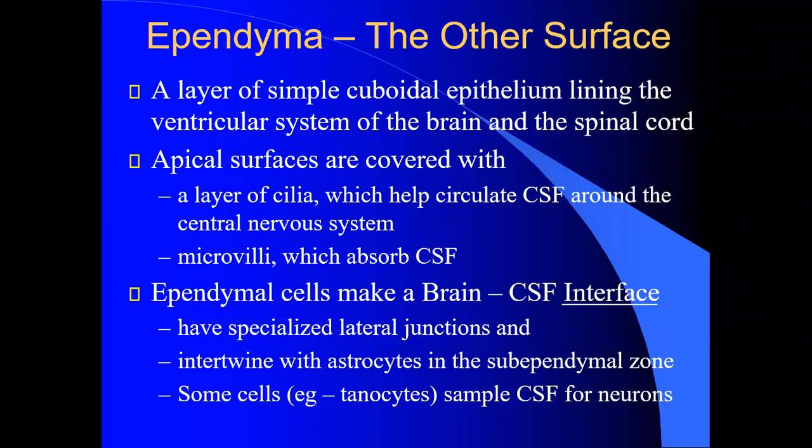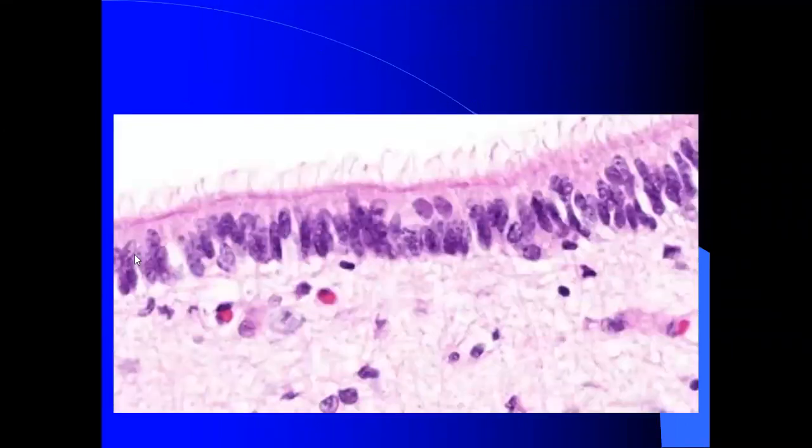It does not contact CSF. All right, here's the epithelium. Simple stuff. You could almost say, gosh, could that be in the gut? And then, well, yeah, actually, in a certain sense, at the light level, it could. There's a single cuboidal layer of cilia, and you can't make them out individually, but you get that this is fuzzy. They're fuzzy because those are the microvilli. Cilia are not fuzzy, they're cilia.